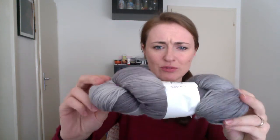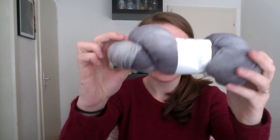but I'm really happy about that because of the only skeins of grey I currently have, I have one of basically an undyed yak silk merino single ply, which is lovely. That's undyed, and the only dyed skein of grey I have is much, much darker than this. So it's really, really beautiful and incredibly soft. I believe it's superwash. It doesn't say superwash, but it says gentle machine wash, so I'm guessing it's superwash.